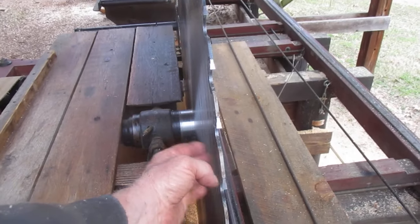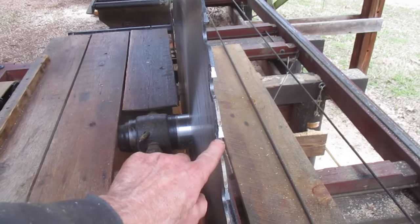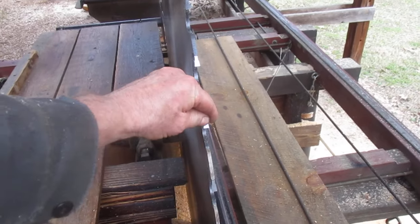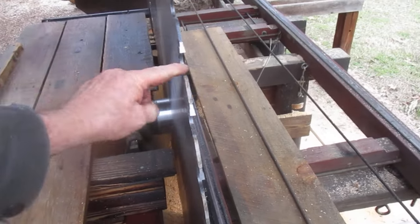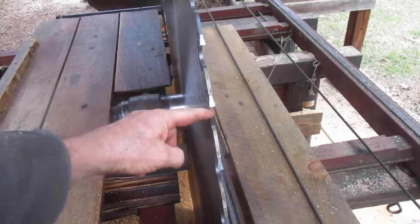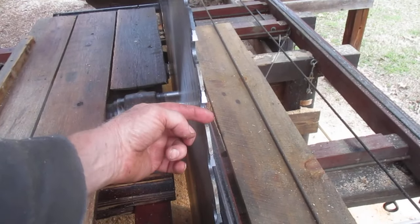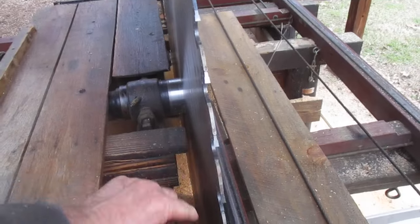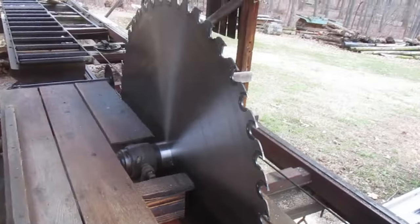So this part of the saw never touches the wood. It's only this part right here that touches the wood. That's all that touches the wood. And then the gullet in here is supposed to pull the sawdust out. This cuts it and it gets up here and sometimes I guess it rolls up. I don't know what it does. I've had some pictures of it in the past of what it does when it didn't clean out.